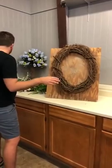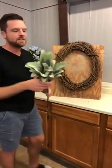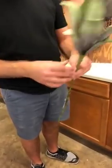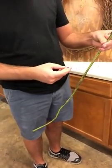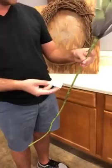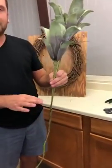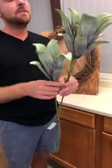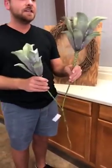Okay. So the flowers that I've chose to work with on this particular wreath are these right here. These are large succulents. They come 2 on a stem, and for the price, y'all are probably wondering, they're $19.99 and 25% off. So I think that's $5 off, so $15. Honey, I was in Sylvan, so I'm kind of bad at math. But anyway, I think that's $5 off, so $15.